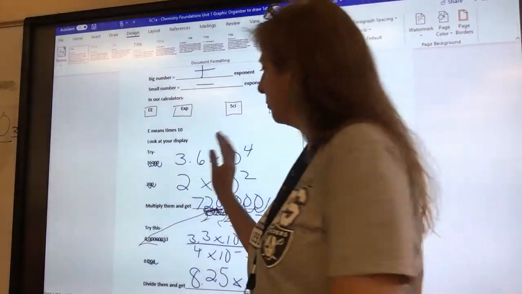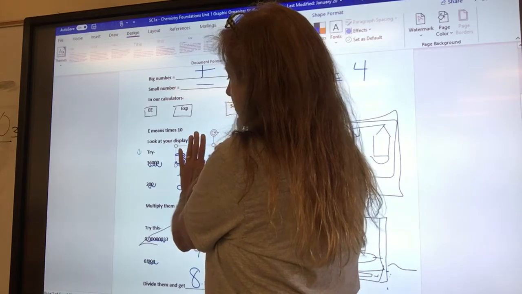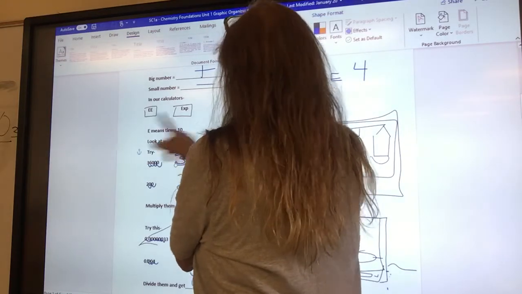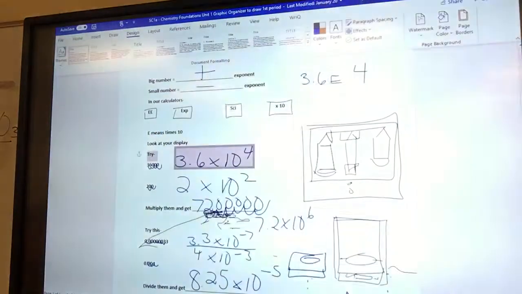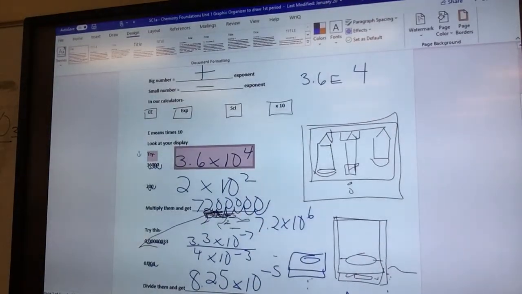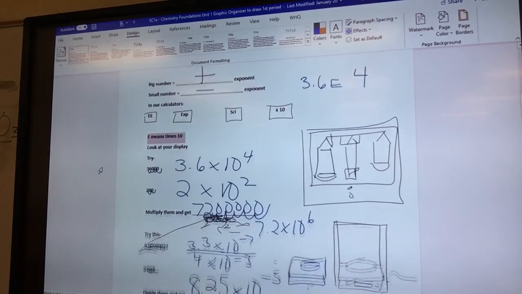See if you can put this one by yourself in the calculator. 36000. I'm going to cover up the answer here. Every time I touch this thing, it goes nuts. Let me fix it over here. New board, new room. Got to work the kinks out. Okay, there we go.